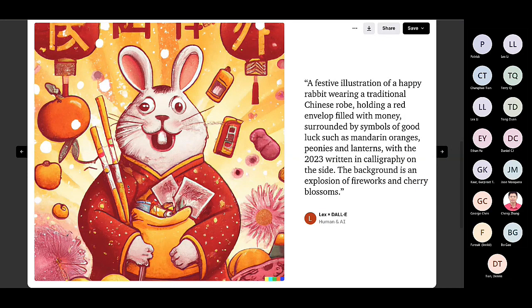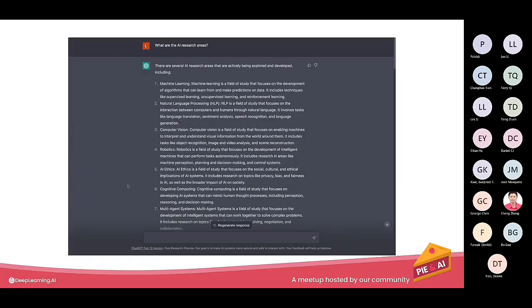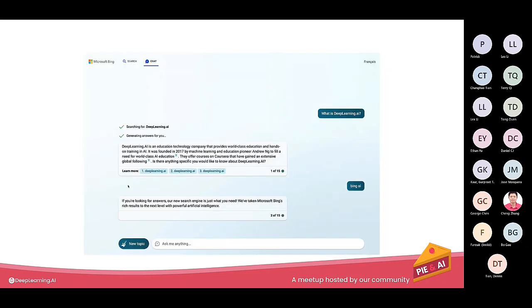The other system from OpenAI is DALL-E. You can see this rabbit picture was actually generated from a paragraph of description. And ChatGPT, I think many of you are quite familiar with. So when I prepared the slides, when I tried to understand how AI systems evolved, I asked ChatGPT to prepare many of the materials. And next is a screenshot of the new Bing.